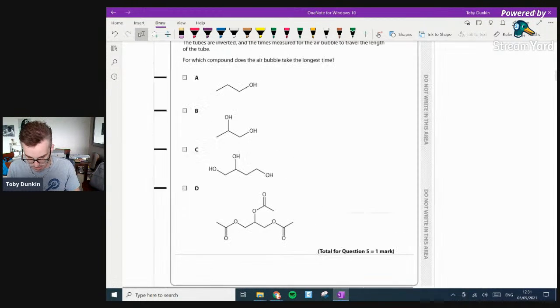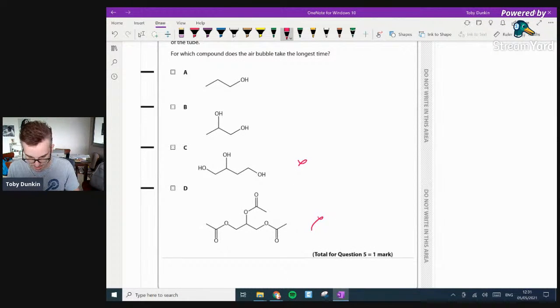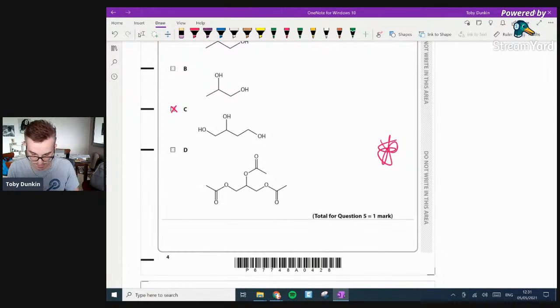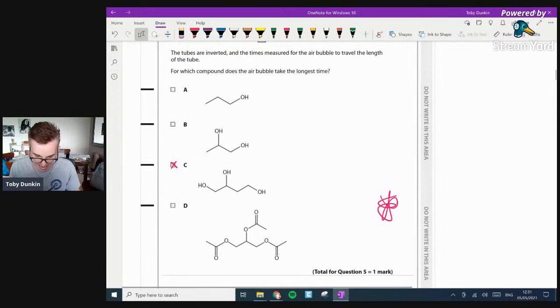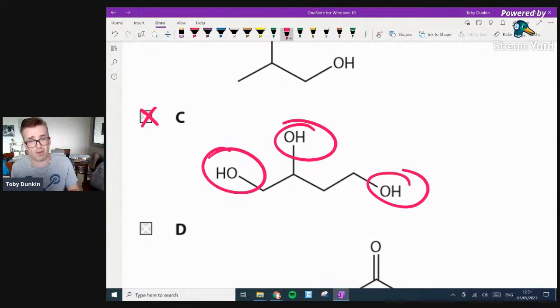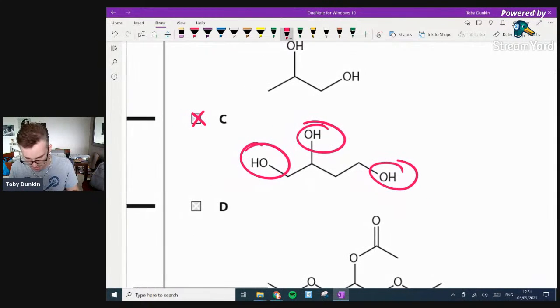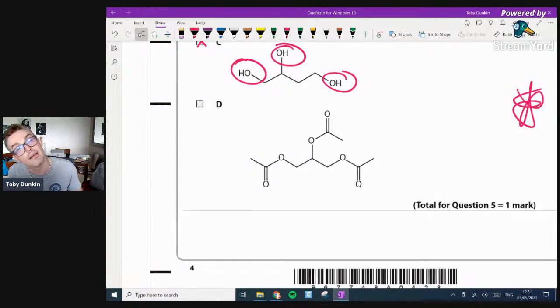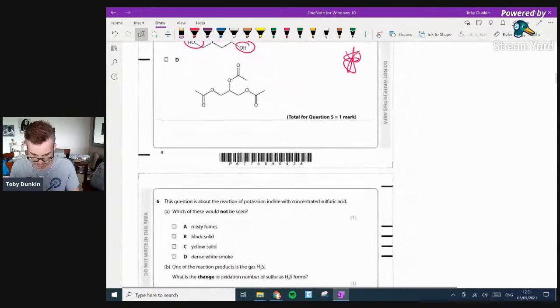Good luck. So it's either between C or D. D is a big molecule, probably going to be quite thick, but it's got no hydrogen bonding, so I'm going to assume C. But that one is of interest to me. It could be the Van der Waals. But they can't do that because you can't judge. We know that Van der Waals forces, London dispersion forces, are cumulative, but you don't know whether or not it beats hydrogen bonding, and that's got 3 hydrogen bonds per molecule. That's going to be thick. It's going to be like propane-1,2,3-triol. It's going to be as thick as glycerol. Glycerol's a very thick liquid.